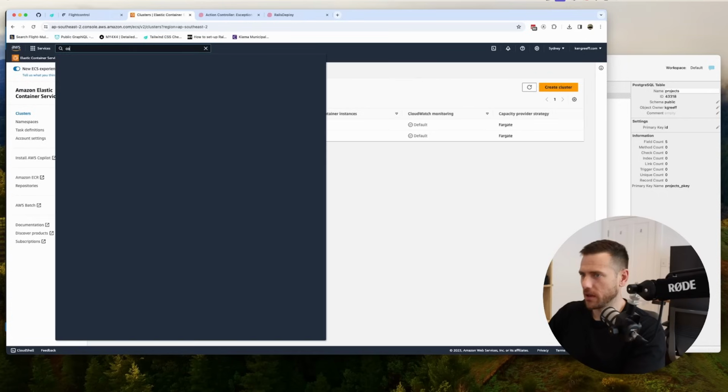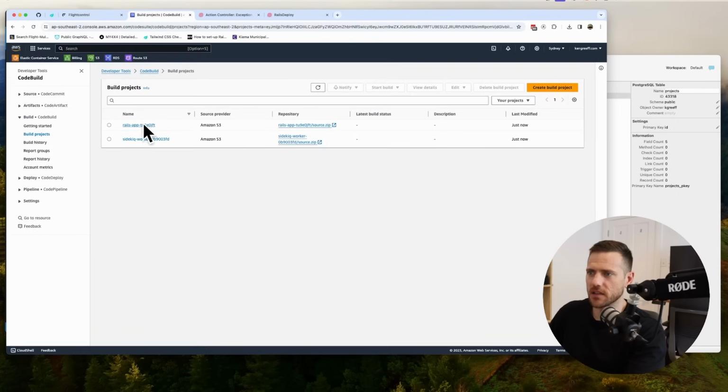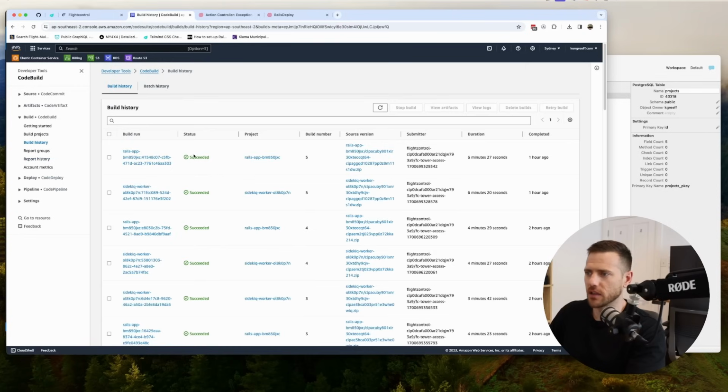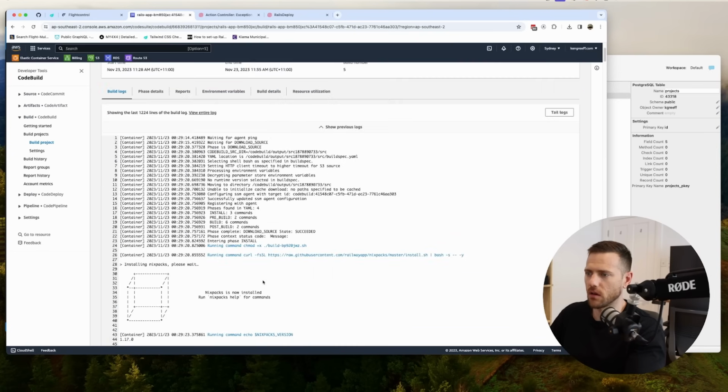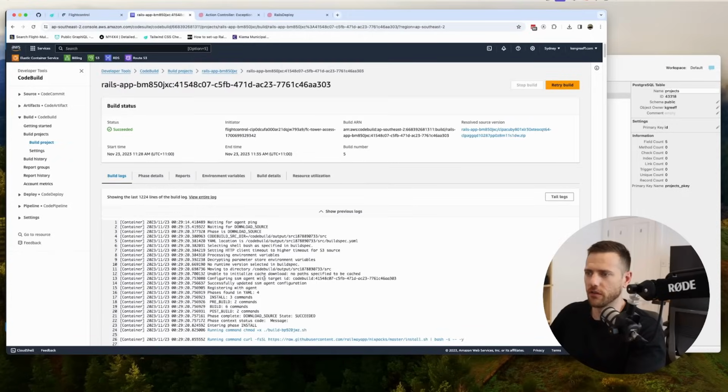They use, I believe, CodeBuild here. So we can actually go into CodeBuild and you can see each project being built, right? When things come in, you can see the build history and you can see things actually happening. You can see certain things took 6 minutes 27 seconds to build the Rails app. Because it's using AWS and it's inside of our own account, we can have transparency with all of these things. We can look at the logs, see everything that's happening. There's a lot of visibility you gain because it's inside of our own account.